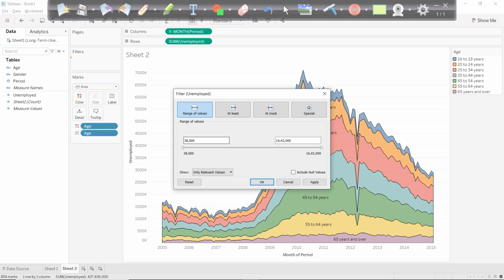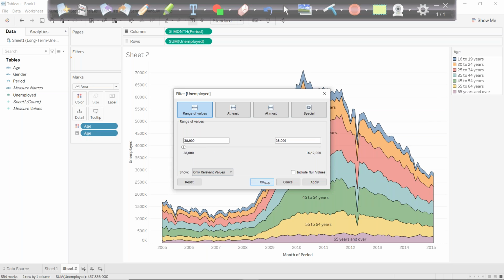I am doing sum. When I am doing sum, that means I am actually doing the sum at the month, year, and age level. So there is one age group with a particular month and a particular year where the value is 38,000. Let me select this value.